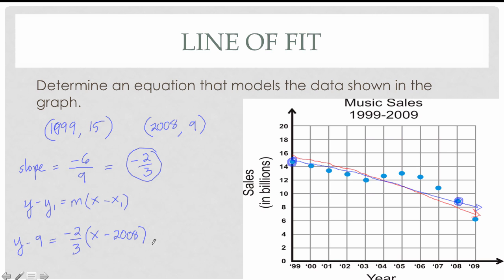And there is a linear equation based off the slope of the 2 points and based off one of the points we were given. If I graph that, it's going to go through the data and model the data. And now that we have an equation, we can put in x values, solve for y values, and extend it to the years 2010, 2011, 2012. We can do a lot of stuff with this mathematical model. That's coming up with a line of fit that fits data.